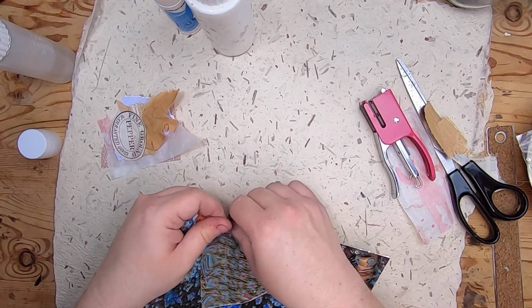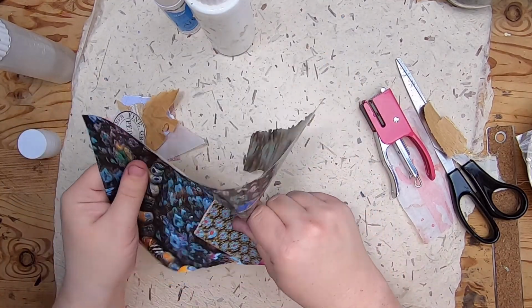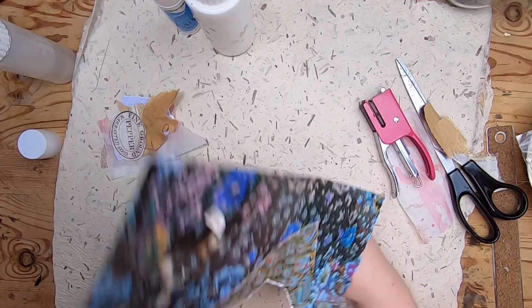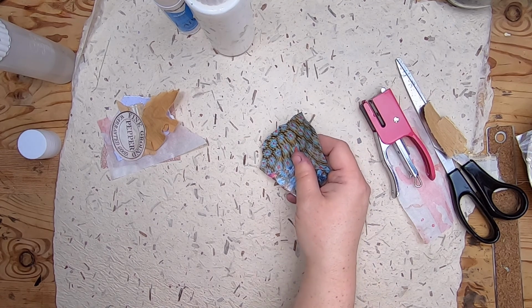Hopefully it's not some beautiful image, because I tend to put things that I really like in my scrap bin too, even though I have been trying to put them in my Tuesday 10 bin, but we'll see how this goes. Okay, let's grab something else.